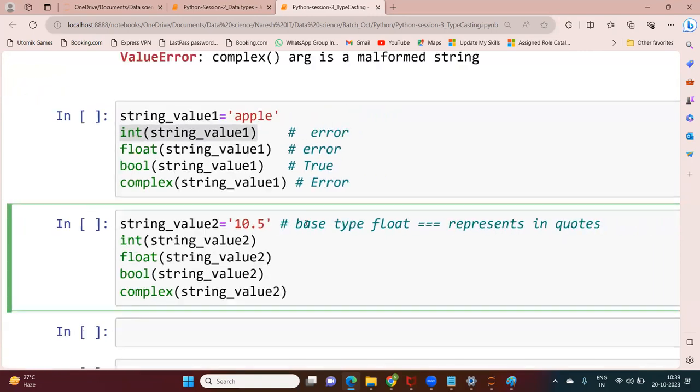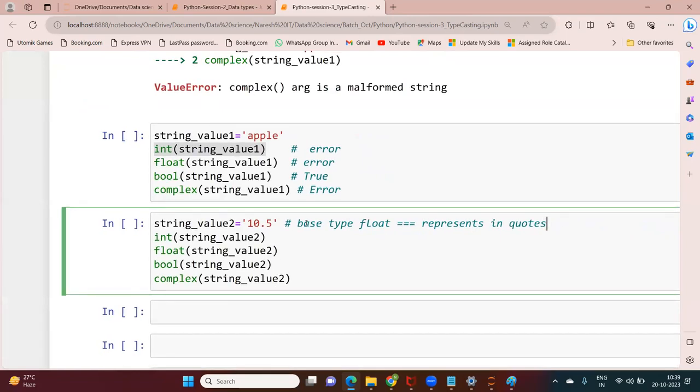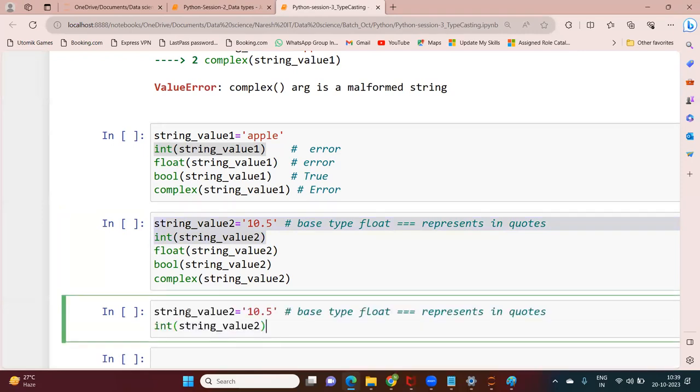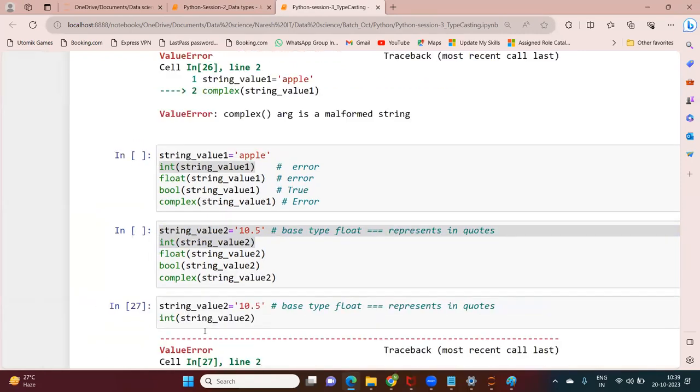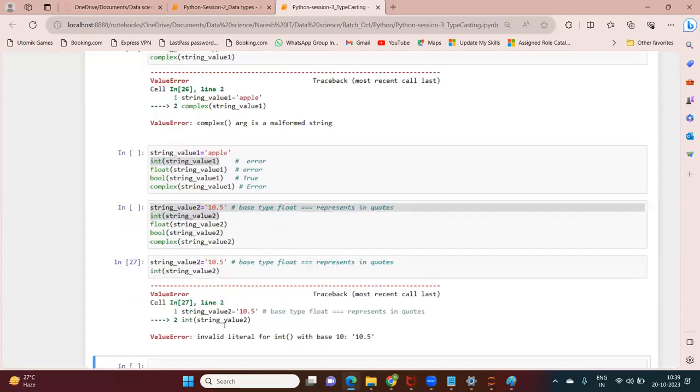Now read like this, how I am reading. Base type is what? Float, but represented in quotes. Now base type is float, mathematics or English? So what will come? It will not give the error, but let's see whether you are correct or I am correct. What is coming?